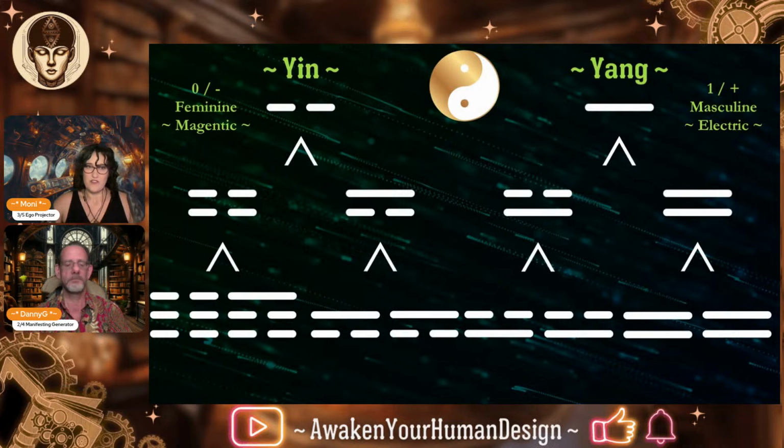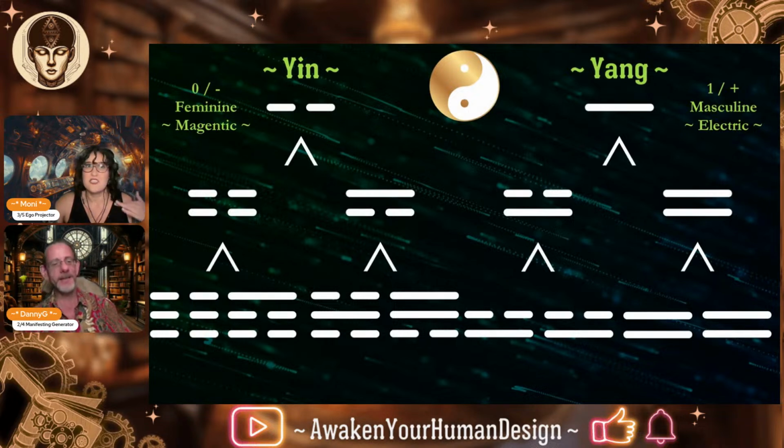So here we have the triple yin lines, and then the yin with the yang on top. And same thing, we're going to put another yin and yang on top. And notice this is repeating. This is just the beauty of it all. It's going to be yin yang, yin yang, yin yang. It's just the same thing.